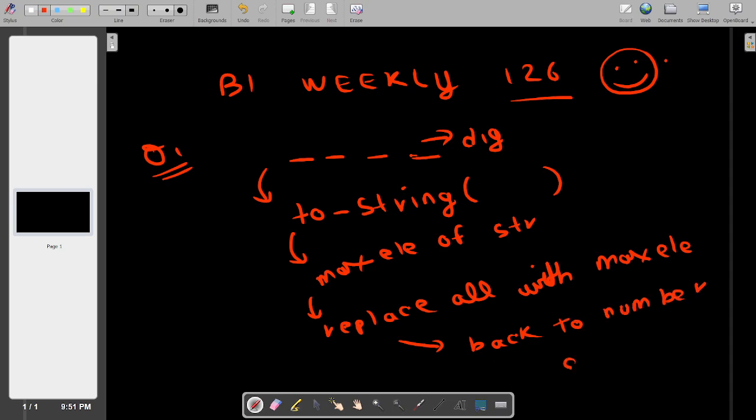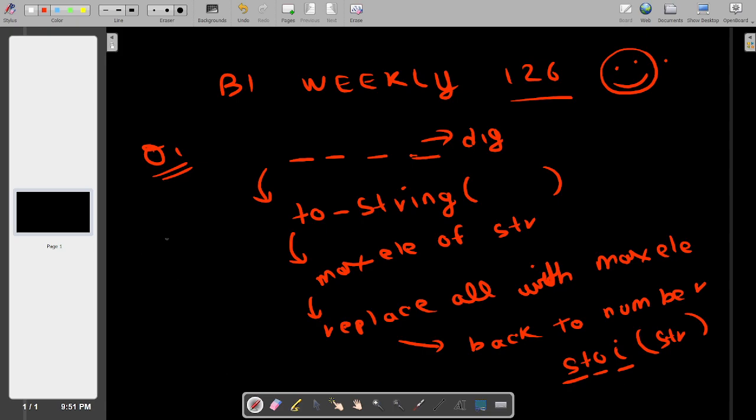For this, you can use the stoi function, string to integer. You can pass that string, let's say this was str, and it will give you a number. So you have the final number and then you can just take the sum.